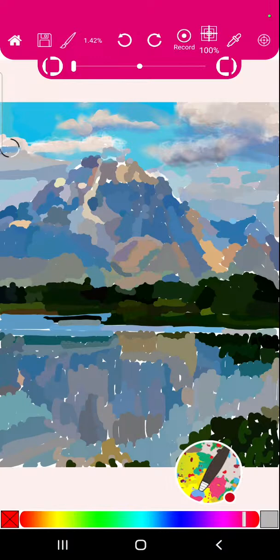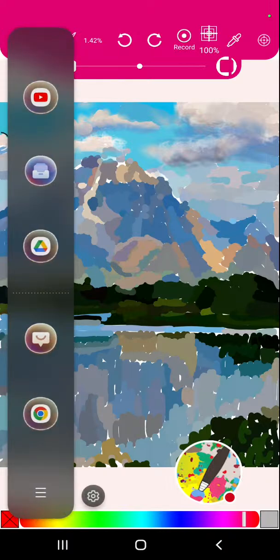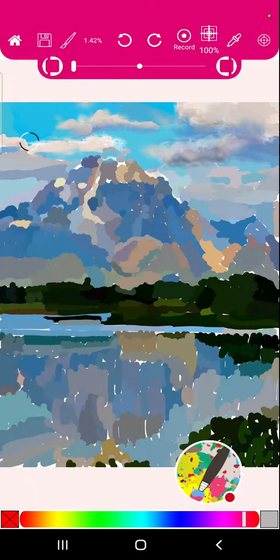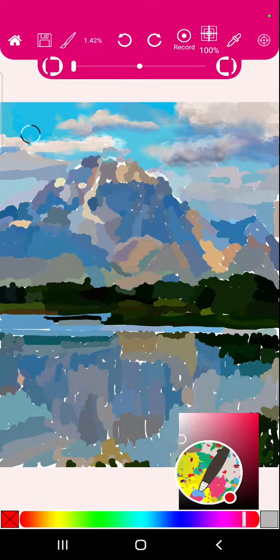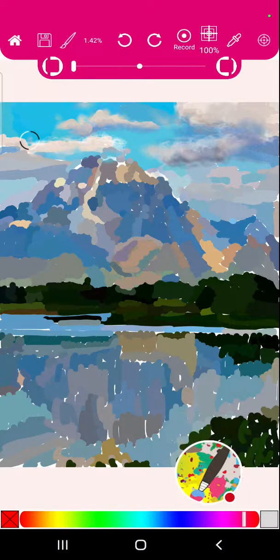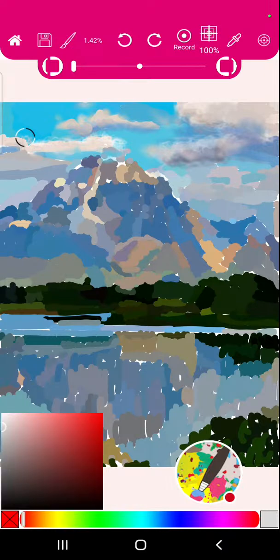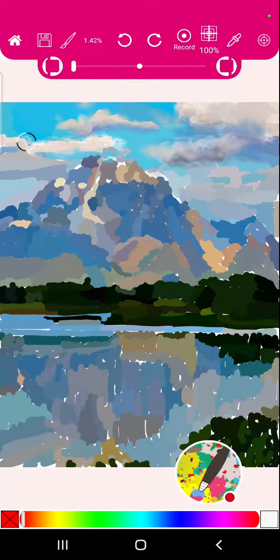Let's look at that beautiful color. And then take the white more, so you have more of that white. I'm trying not to zoom in, because I have a habit of zooming in.